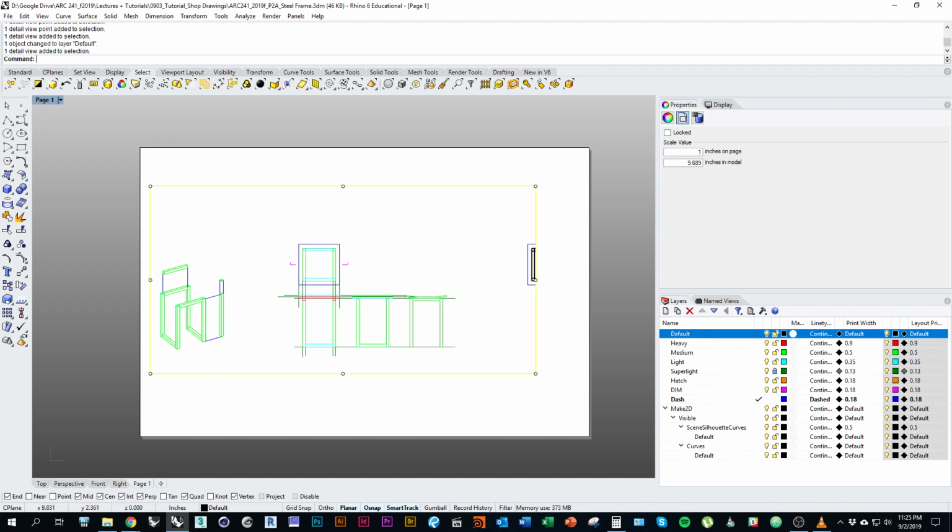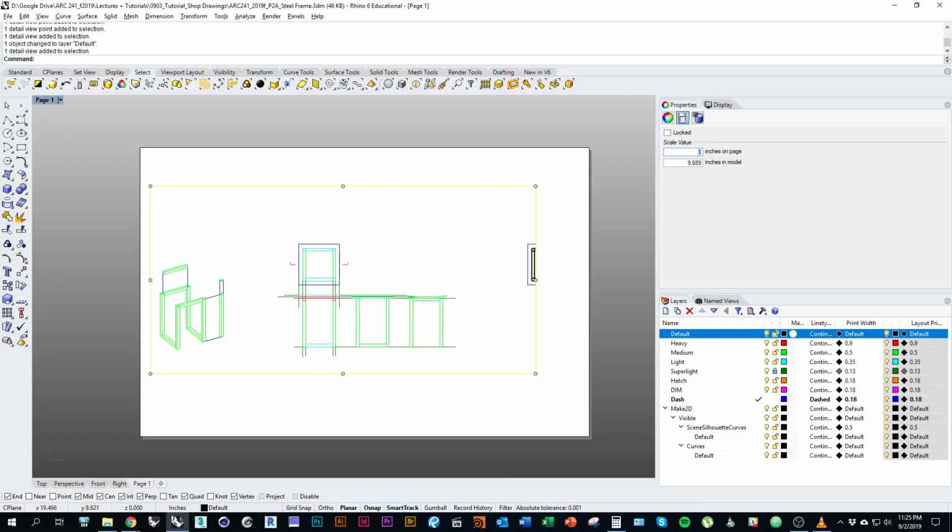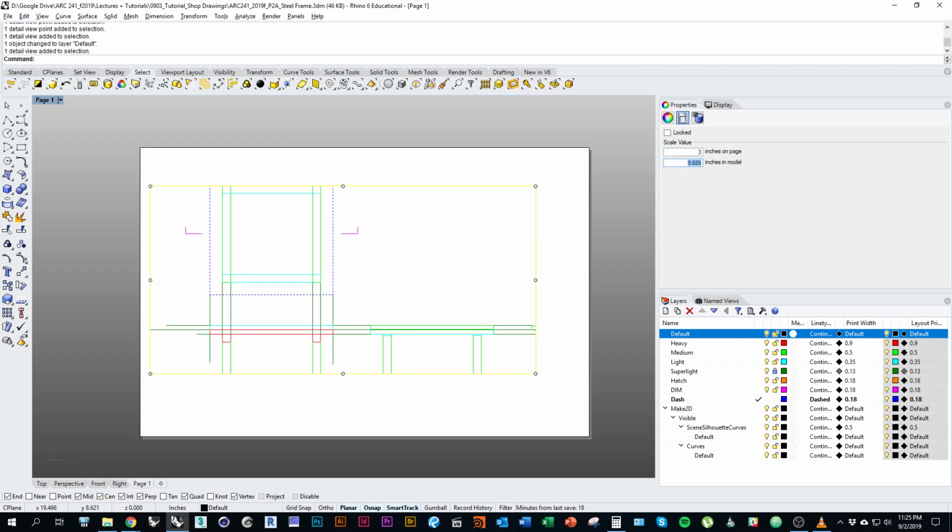So if we click on the outline and go to Properties, click on the little button that says Detail. In here, we can choose a scale that we're looking at our model at. If we go to the assignment sheet, the scale for each drawing is defined there. Our plan section elevation should be at 3 inches equals a foot. Over here, I'll just type in 3 inches on page equals 12 inches or a foot in my model.